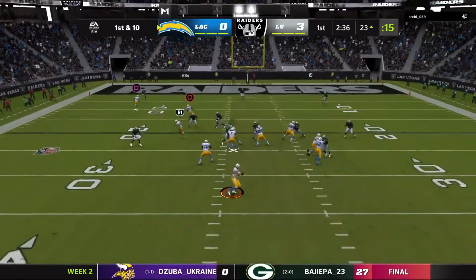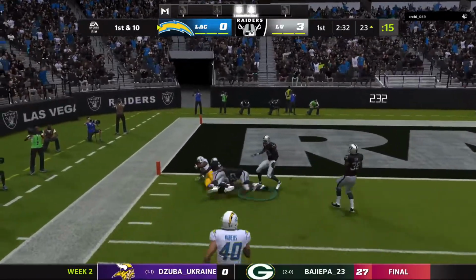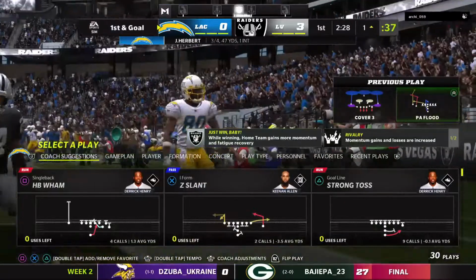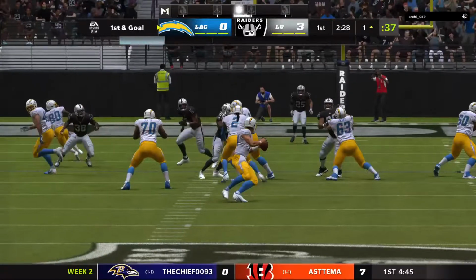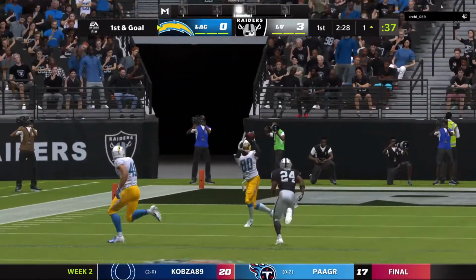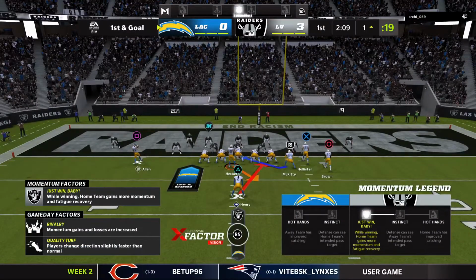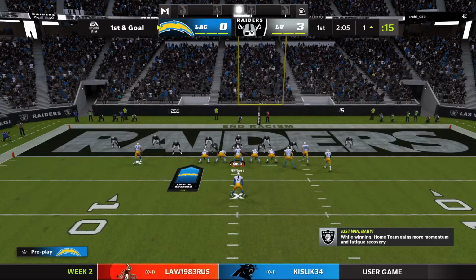Herbert off of play action. He's got the 1st down inside the 10, and he's brought down after a very nice gain. A good grab there by the former Central Michigan man, Antonio Brown. And he ate up some real estate on the catch, too, didn't he? I think the most impressive part of it, though, if there's a chance for him to get the football, even though he was covered well, he somehow finds a way to get it.